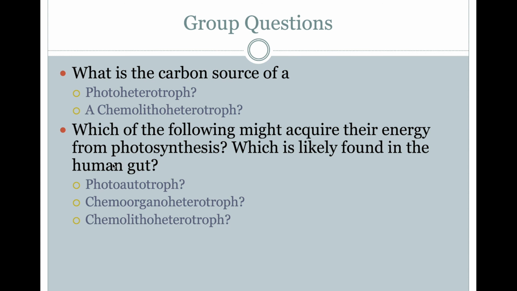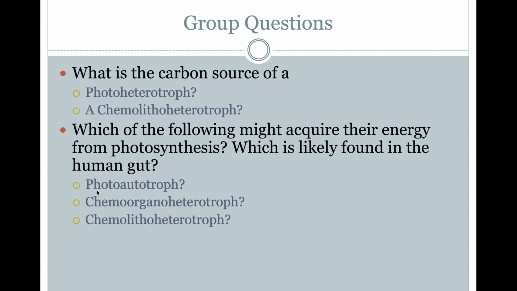You first have to think about the environment of the human gut, that's us, and our diet. So what nutrients will be present in our gut? Well, it's mostly based on the stuff that's present in our diet. We are chemoorganoheterotrophs. We require organic chemical compounds for both our energy source and for our carbon source. Therefore, you would probably expect to see the exact same things in our gut, chemoorganoheterotrophs.